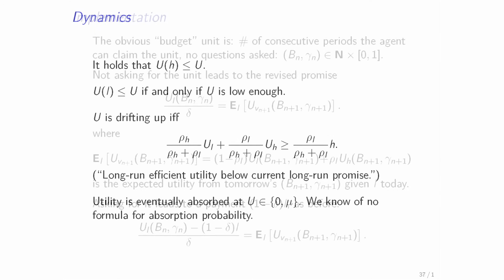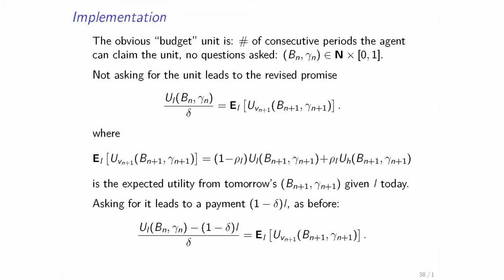So once we have this Markov case, we can implement it using a very simple policy again. And this goes back to the interpretation of our incentive feasible set. We always land on these front-loading policies. That means we can represent each point on this front-loading policy line as the number of periods the agent can ask for the units with no questions asked.